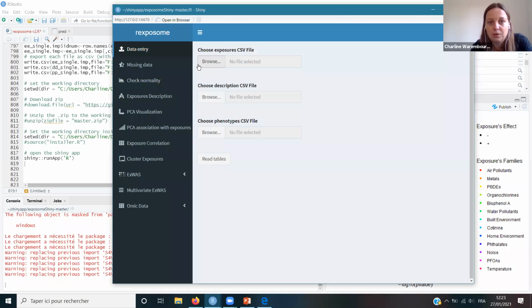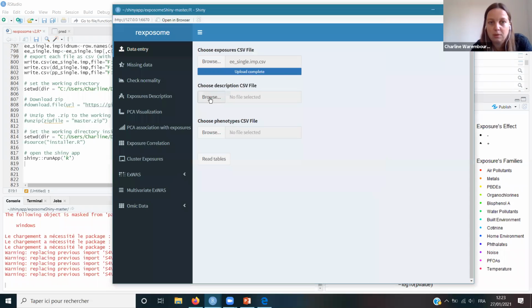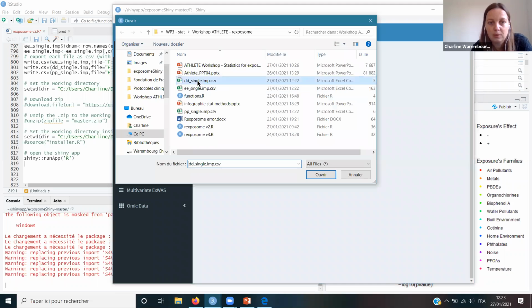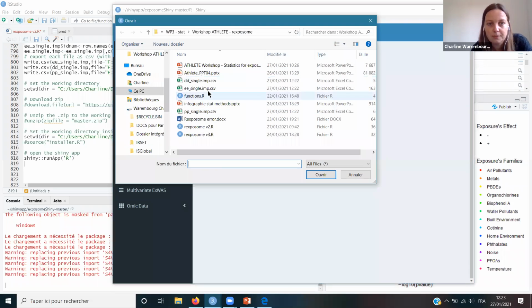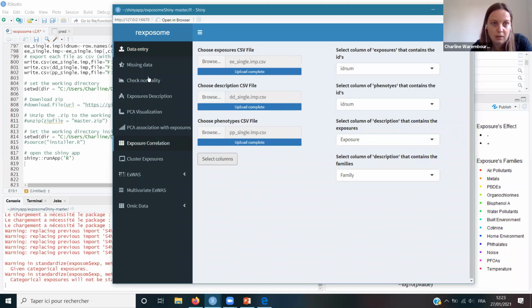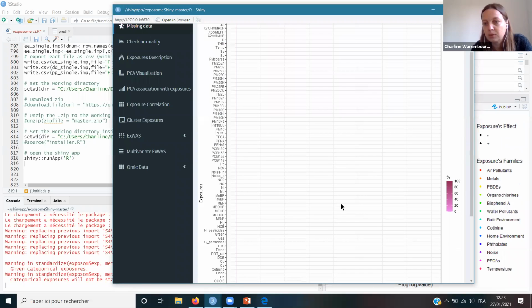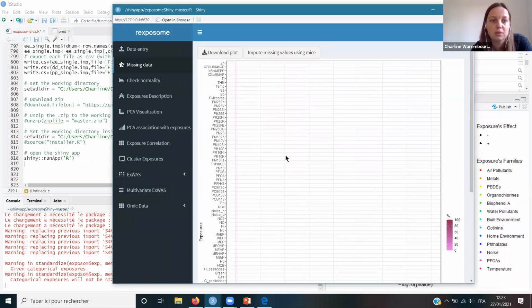So you just need to load the exposure description and phenotype file. With the table, define the ID, the name of the exposure, the family, select, and then you can use the same functions as in rexposome. So here we don't have any missing value because we are using the first imputed data set.